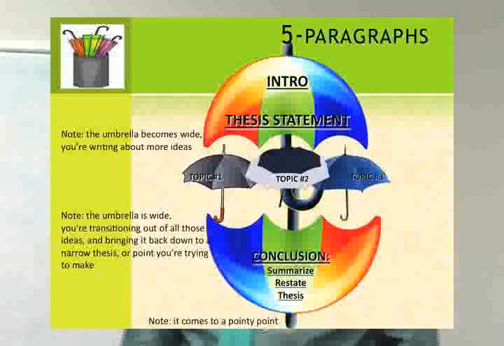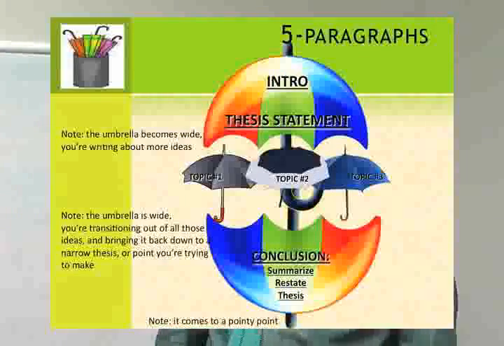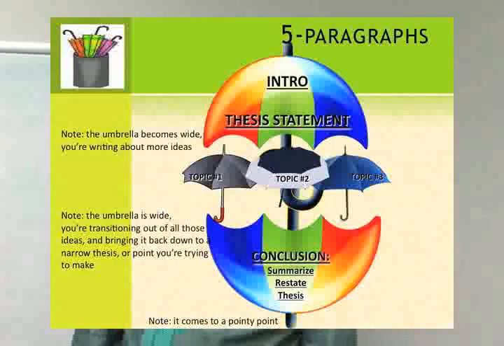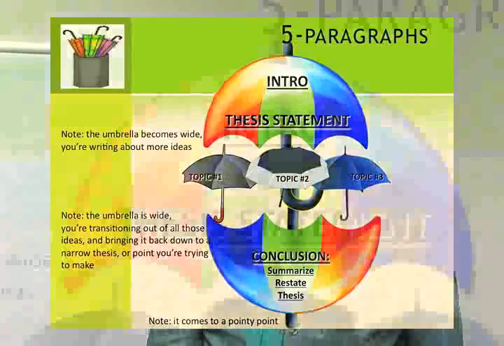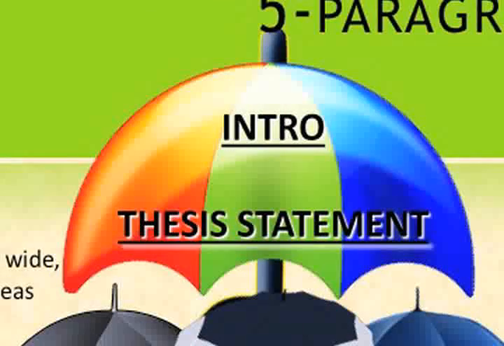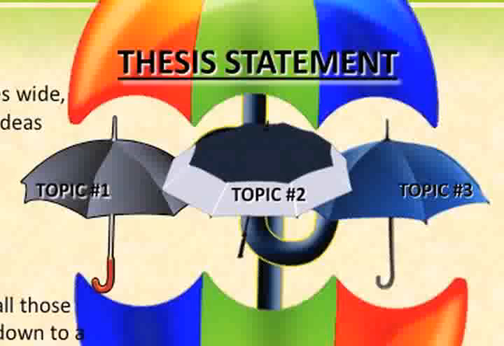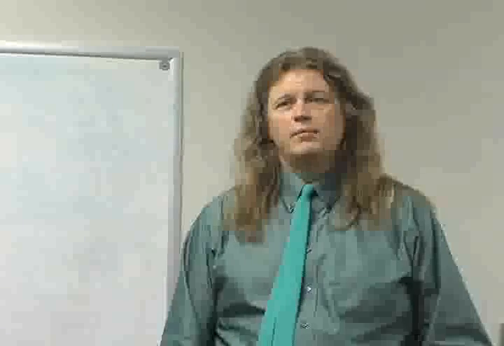We can thank Christy Bailey for this graphic that is very helpful in thinking of how these paragraphs fit together. Note that you start at the introduction, and the introduction gets broader, wider, like the umbrella gets bigger, indicating that the thesis statement is now going to encompass your 3 topics. Then each of those paragraphs underneath are like 3 small umbrellas. Each one of those topics starts narrow and gets wider as you talk about more information about that topic.